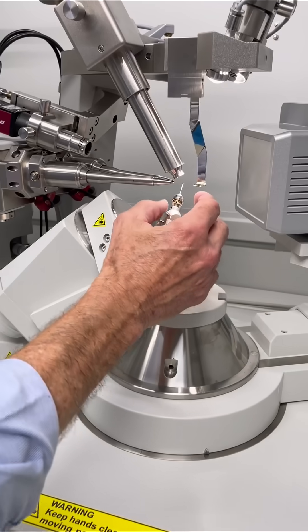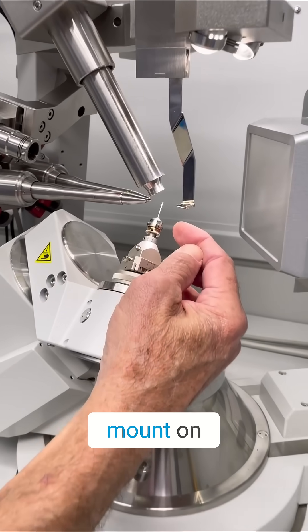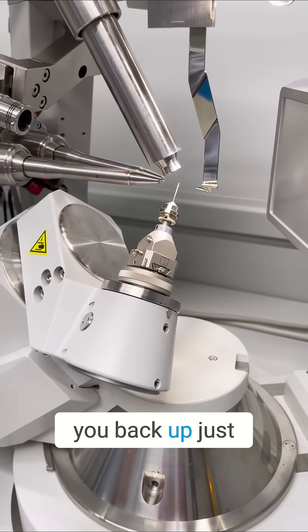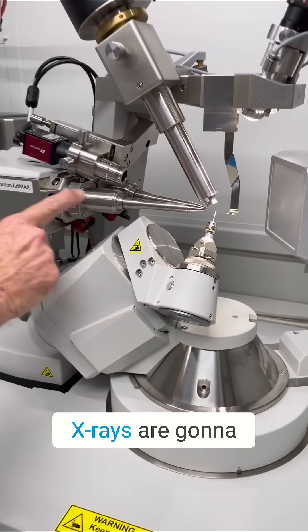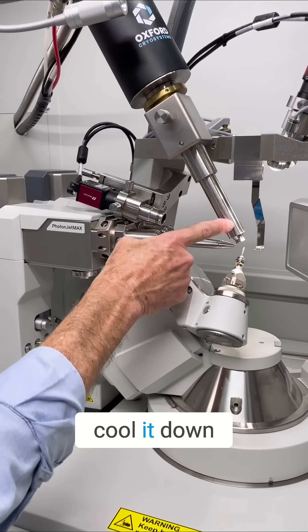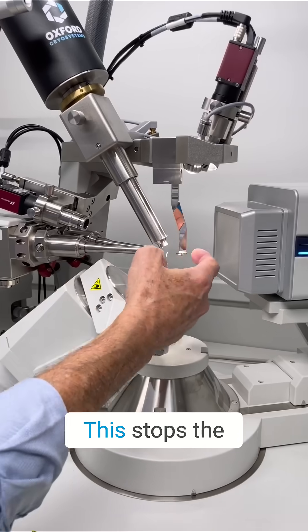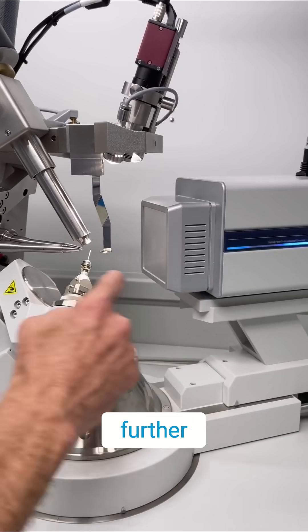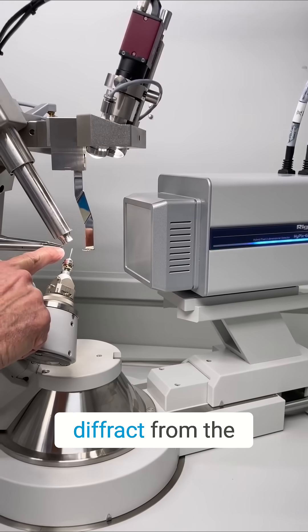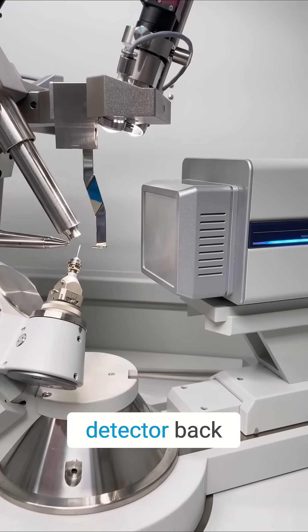All right. So I've set the mount on here. And if you back up just a little bit, you'll see x-rays are going to come out of here. If we needed to cool it down, we could cool it here. This stops the beam from going further. But the x-rays that diffract from the crystal are going to hit this detector back here.